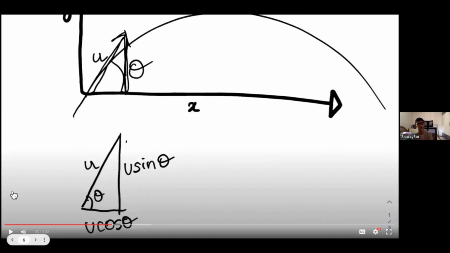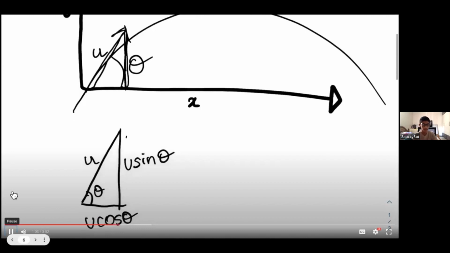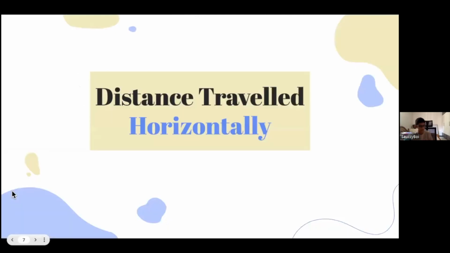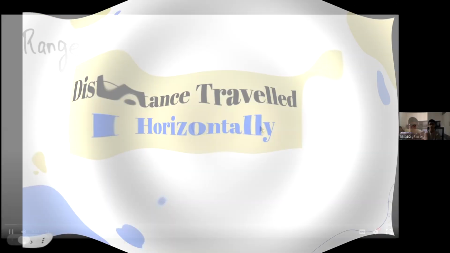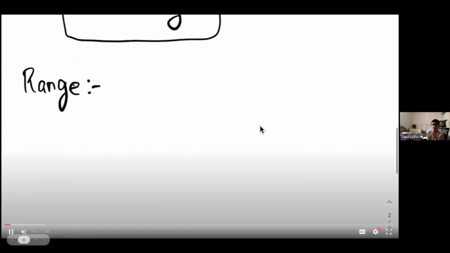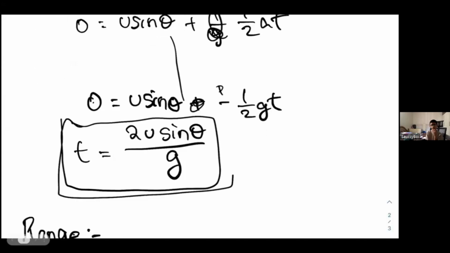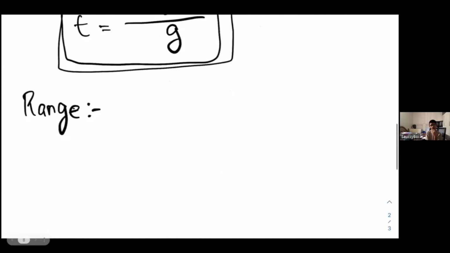Okay, so before we go any further, I'd like to get a few things out of the way first. U in this case is initial velocity. Anywhere else which I'm not going to be able to show all of the working, you guys can try it out for yourselves and convince yourself that it actually works, because it's kind of like a small exercise for you guys. Okay, just now we found out what the time taken would be. I've already stored this, and we'll save it for later.